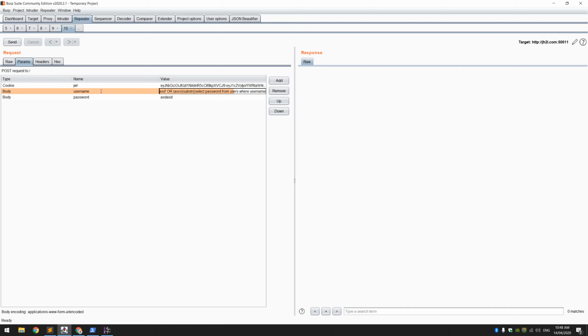So we're going to go ASCII, or convert to ASCII, because otherwise we'll have case sensitivity problems. Select the substring from select password from users where username equals admin. It tells us to log in as admin in the hint.